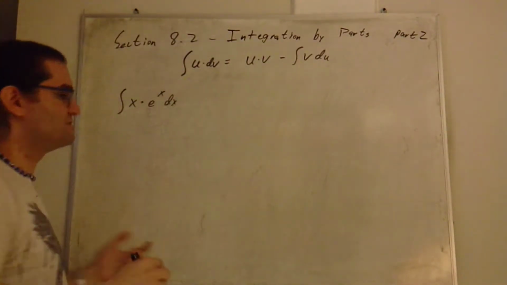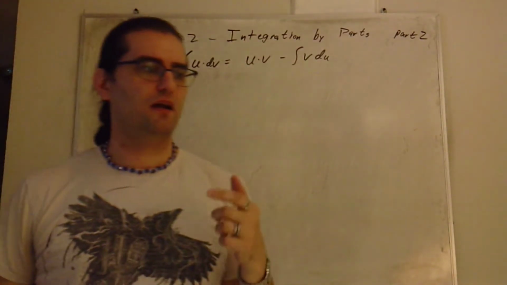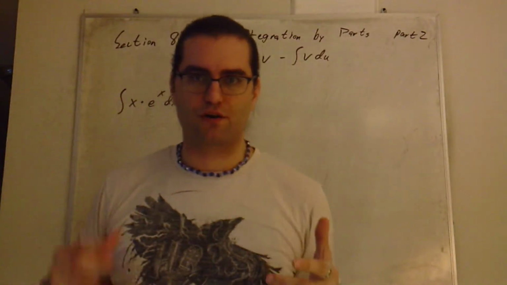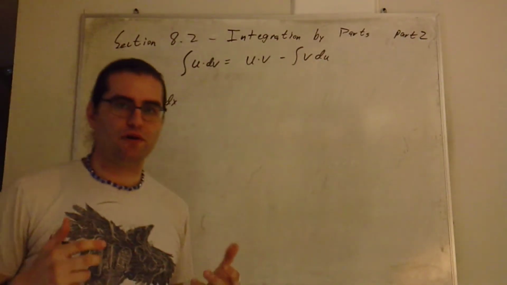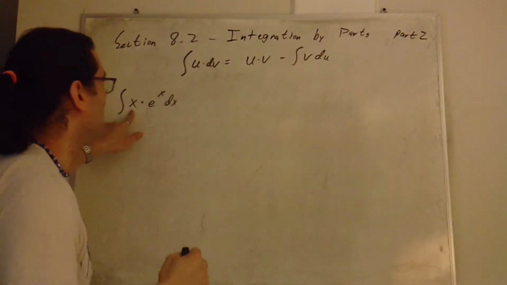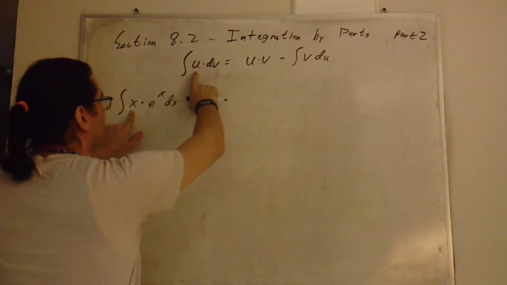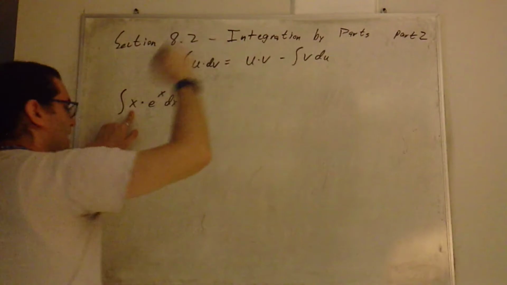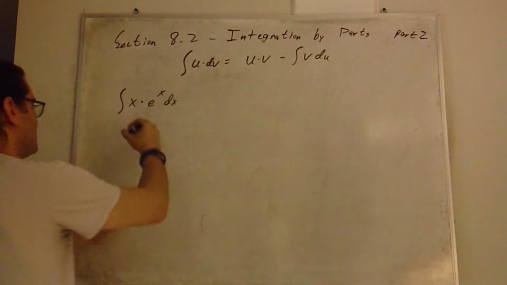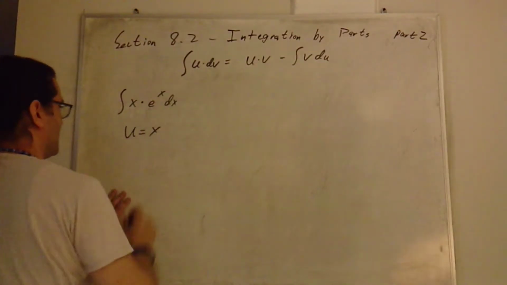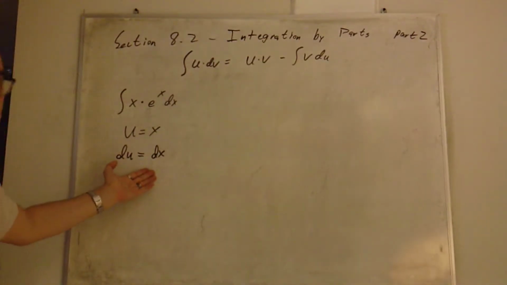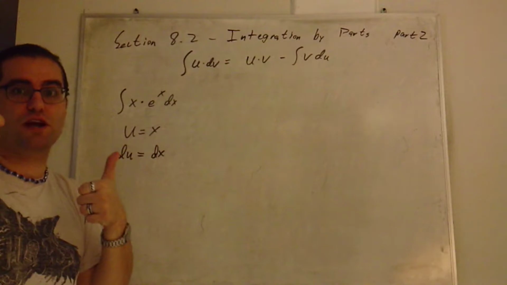So generally speaking, if there's a polynomial piece, like just an x or an x squared or an x cubed, just x to some power, that piece should probably be your u, because when you take the derivative of that to get your du, that's the one that's going to become easier and easier to deal with. So if you start with an x as your u, then when you find du, it's basically just 1. So that's going to work out really nice for us.